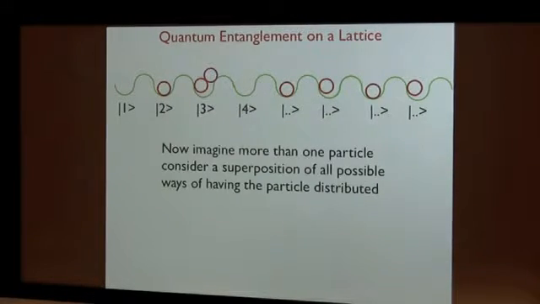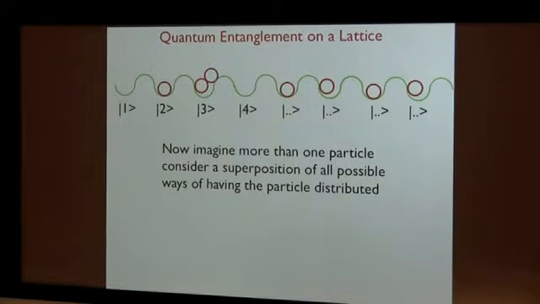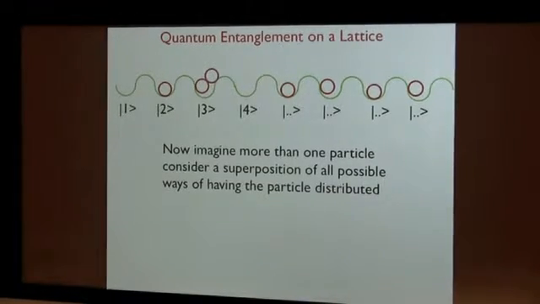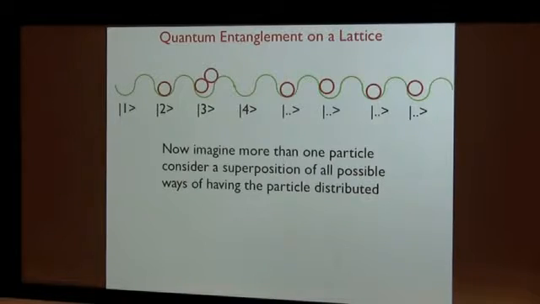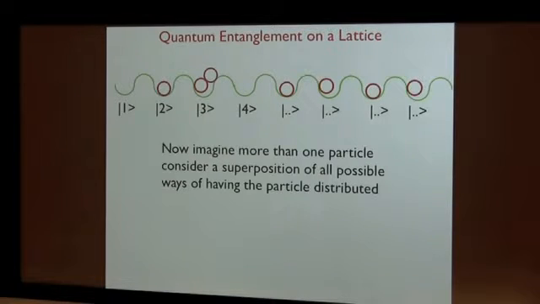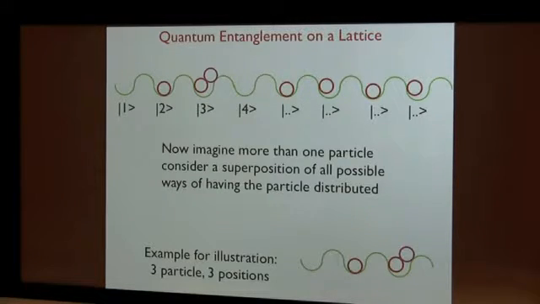Now let's make it more complicated. Let's not think about one particle. Let's think about more than one particle. Like all of you in this room. And imagine that I want to make an entangled state, which is only possible if you are all subatomic particles. And you could be in every seat in this room at the same time. That's pretty weird, right? So let's just be specific. If you had 3 particles, 3 sites, you can think about 27 possibilities.